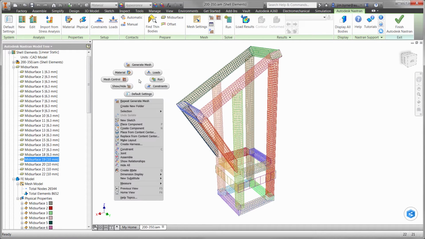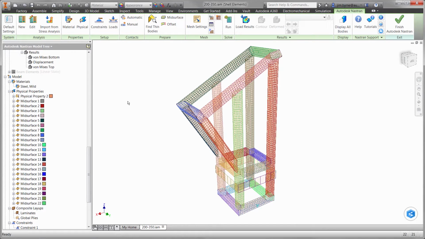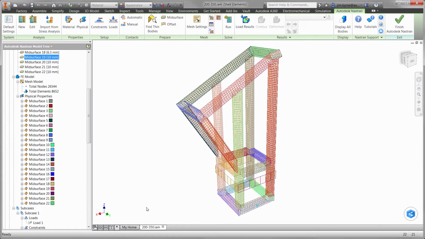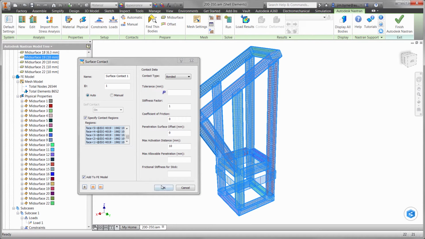Next, we will add boundary conditions to describe the behavior of the environment. It is held down to the floor at the bottom, and there is also a load that is applied from the robot assembly. In this first study, we will assume the robot is not moving. Stay tuned for dynamic loading conditions in just a minute. Contact conditions can also be created for all the components. Here we are ensuring there is a welded bond in cases where there is a possible gap between mid-surfaces.